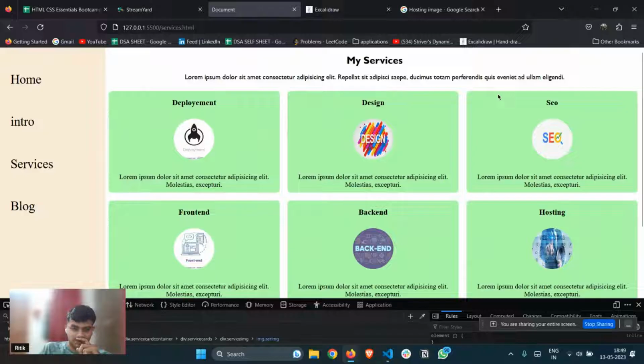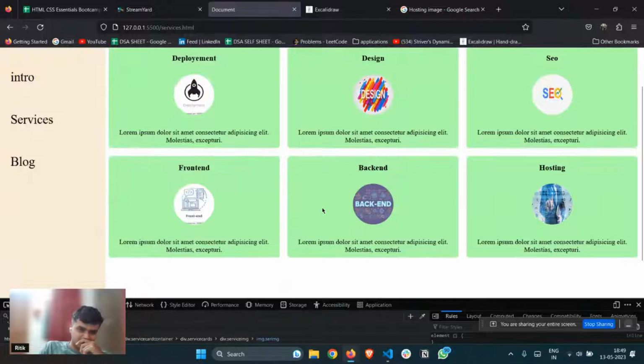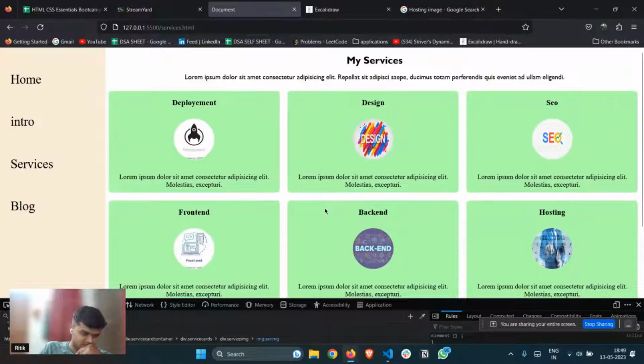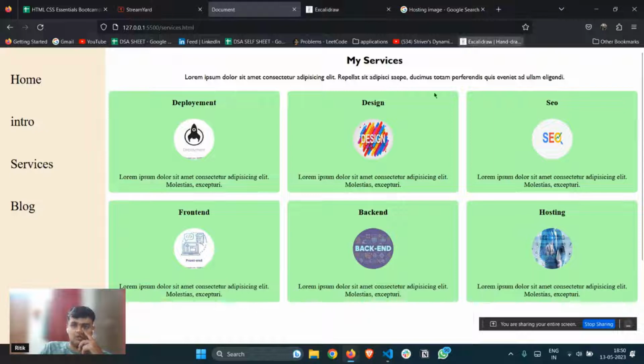These are the cards that I have, and the other services. And if you want, you can also add some more details. Like you can, क्या ही add करोगे इसमें? Use mix blend mode color burn for that first image, that will get rid of the background. Right? Are you sure you want to go with the background color? It's looking nice, right? We'll see. Okay, so I think this is all we have for the services section. You can go ahead and also design your own things that you want.